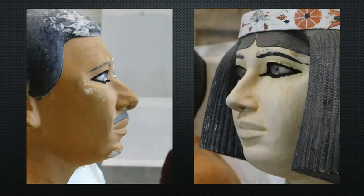So these are around 4,500 years old, and they're in miraculous shape. The color's still there, and up close you can see the sparkle in their eyes, which are made of a different material than the plaster sculptures. So if you look really closely right here, you can even see that these things are so realistic that there is natural hair from Nofret underneath the headband, and it's actually a wig on the outside, which was a fashion at that particular time. This is one big composite sculpture, so that's not separate hair and wig, but depicted in a single sculpture.